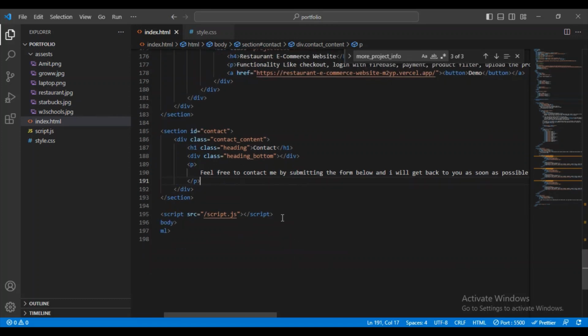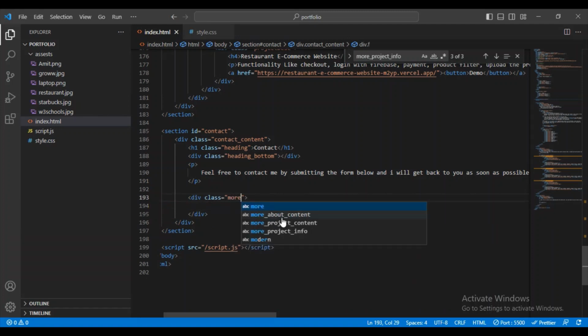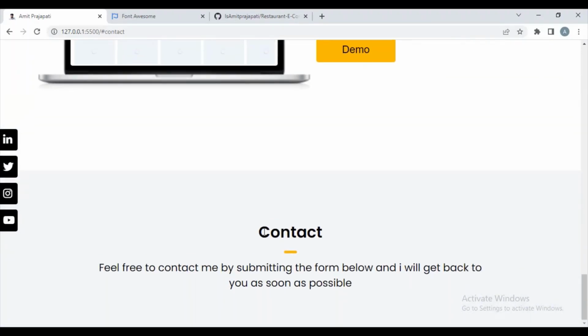For adding the form tag, here I will give a div class name, and here I will give this more contact content, like that. And here I will not add this background; I will add a pattern one, which I added at the top. Let me add the same class.